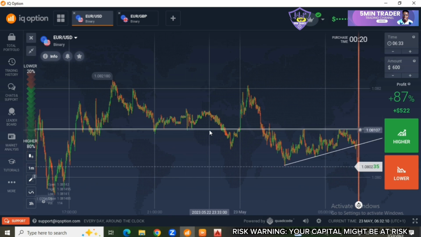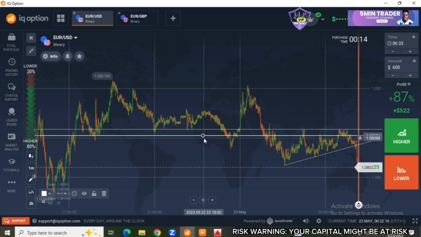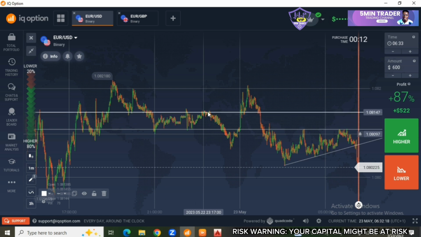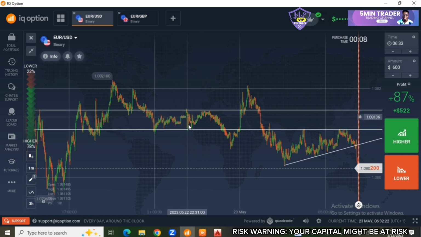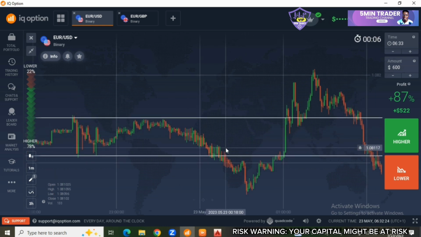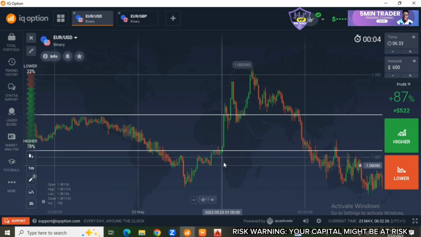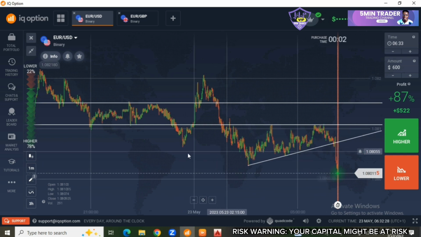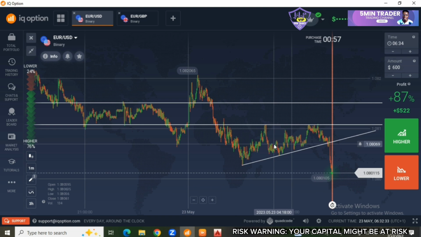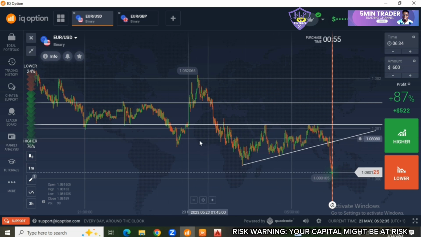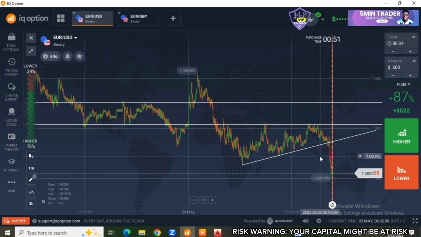You can see that this is a situation whereby the market moved in a straight line because it was bouncing between these two lines for some time, and then there was a breakout and the market fell. So this is the way the market moves in a downtrend. It is either going to be a mini uptrend, or it's going to be a consolidation phase, which should be a straight movement of the market.